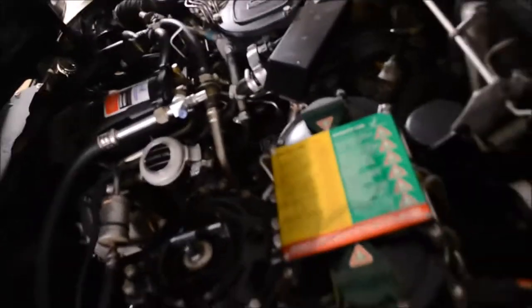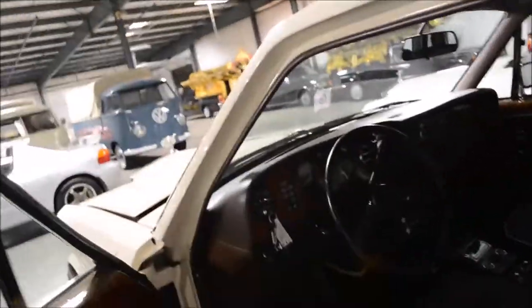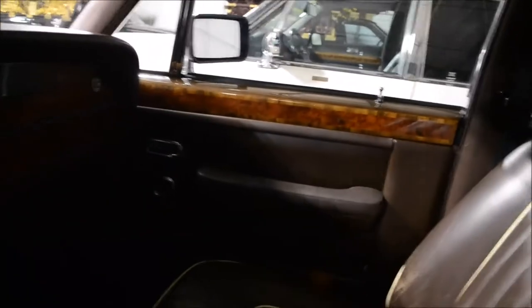Rolls Royces. Hood prop — that really freaking scary brake system no one knows how to fix. Rolls Royce engine bay. I guess we have to go inside. Keys are in every one of these. Wood grain interior — this will probably be the only time I ever sit in a Rolls Royce, until like 2 years from now when I buy one. Just incredible, incredible cars. Back seat — not surprisingly not that big.